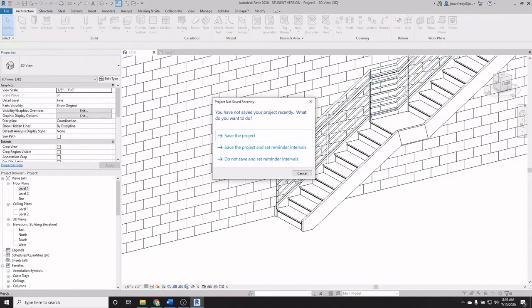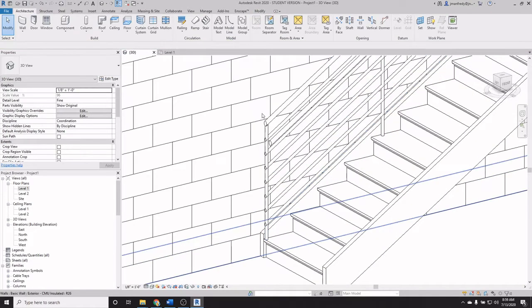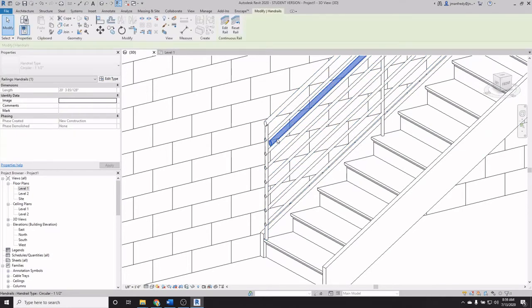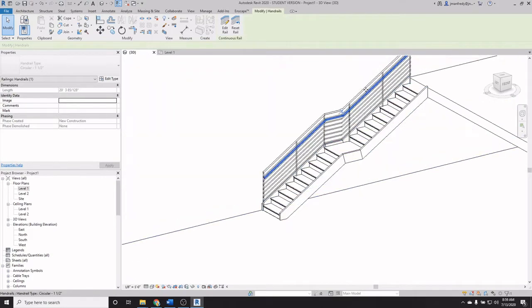You'll notice here, as I take a little closer look, I've got both a guardrail here that's at 42 inches above the tread, and here, choose tab right there, click. That member is the actual handrail.